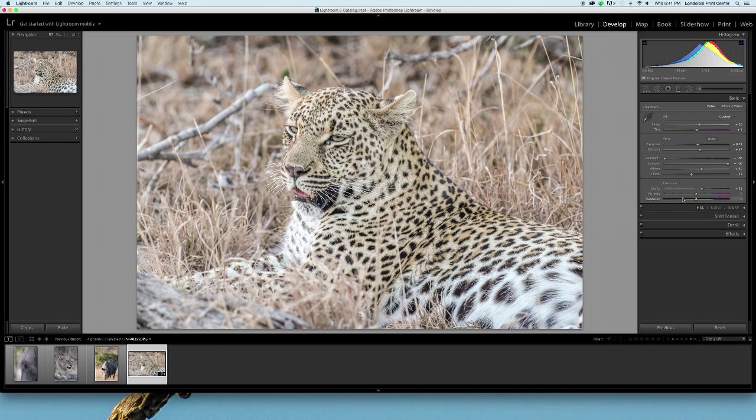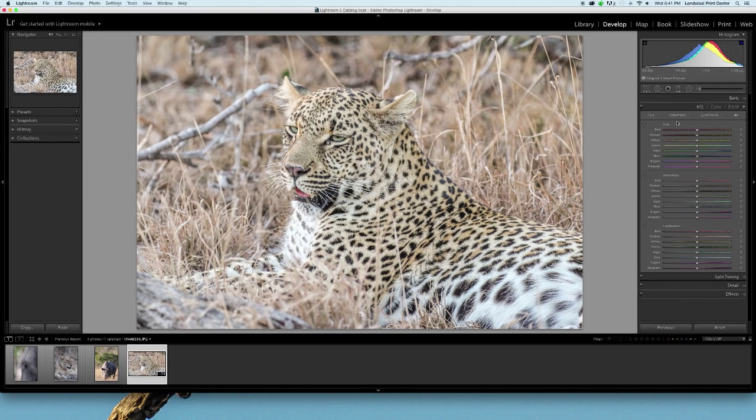Vibrance and saturation is great. You can bring a lot of kind of fun and color in. Again, we're moving into the over-processed look there, too much for me. And I like to instead just rather play with the hue, saturation, and luminance panel over here. And that's what HSL stands for, hue, saturation, and luminance. And if I click open all of the panels, you'll see that you really have a lot of play when it comes to colors. You can play with the saturation, you can change the different hues, and then again, you can make the colors brighter or duller as you go.